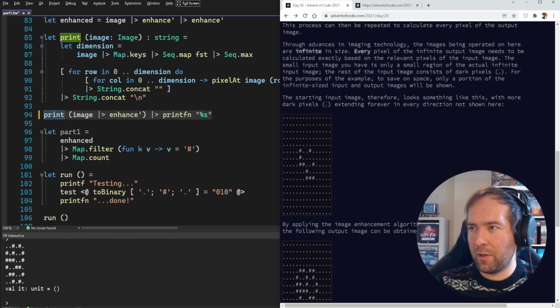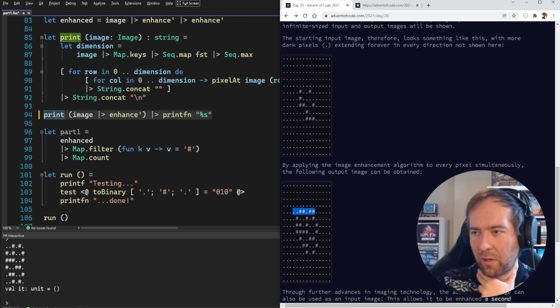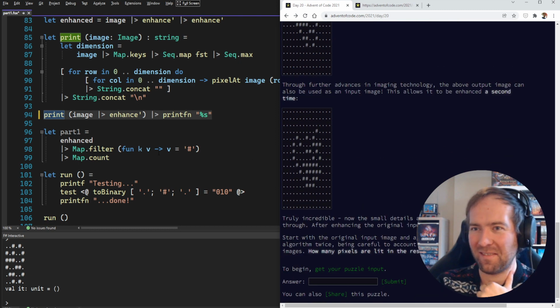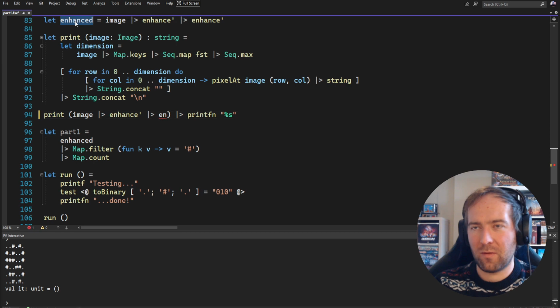So this is the original image. This is a single enhance. And we are seeing that we are dropping off. That cannot be correct. We get 35. Maybe my printing has a bug. What is this called? Enhanced. Let's grab that thing.